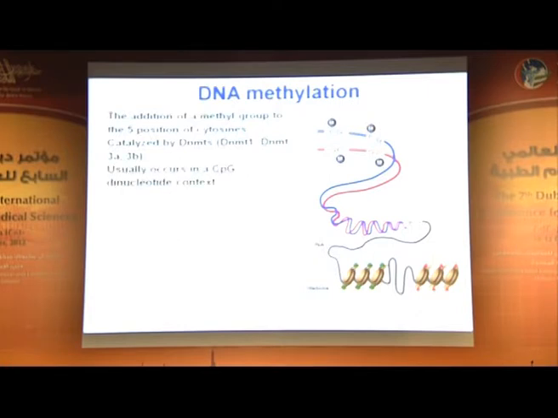And it usually occurs in a CpG context, but not always. Some non-cytosines can also be methylated. It can be inherited through cell divisions, but not always. And it can alter gene expression, but again, not always. It's typically removed during zygote formation and then reestablished through successive cell divisions. It's involved with exon activation and genomic imprinting. And about 60 to 90% of all CpGs are methylated in animals or in mammals.